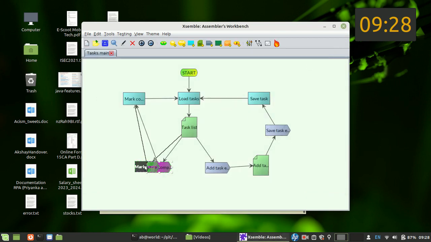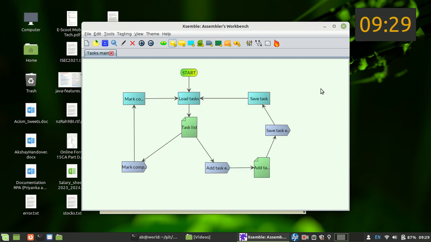As you must have seen, we always use the starting node for making a link. So for example, when I need to link to this mark complete from this mark entry point, the from node, the mark complete entry point is important. That's where I make the connection. What we have completed is the complete control flow of my task application. Now this visually tells us exactly how the application is going to work.